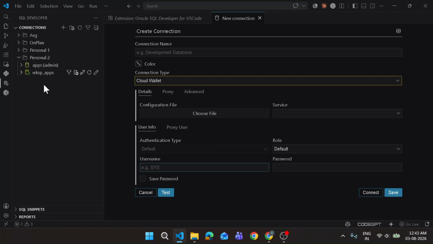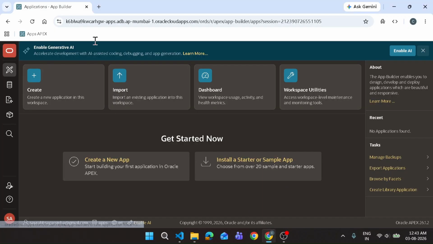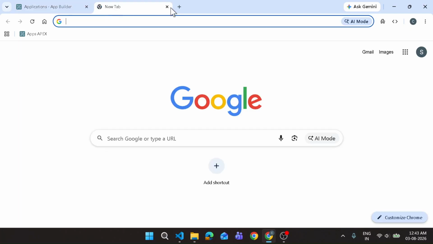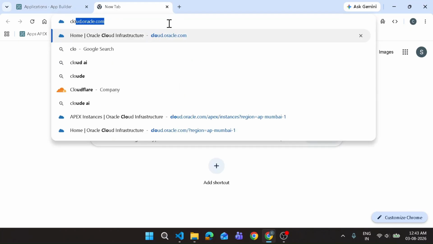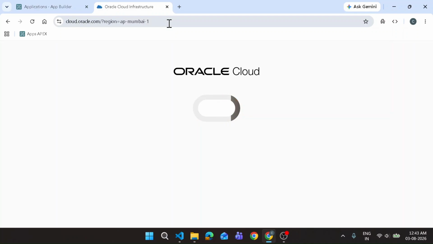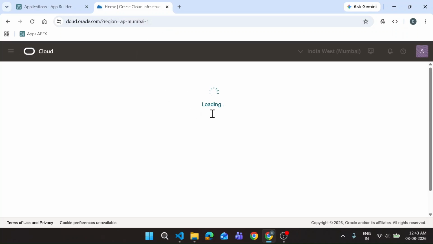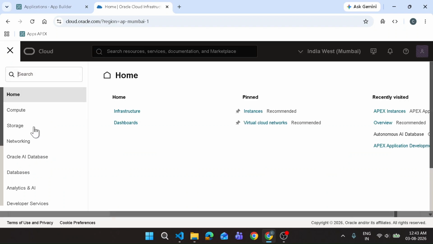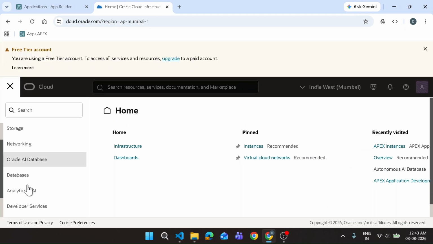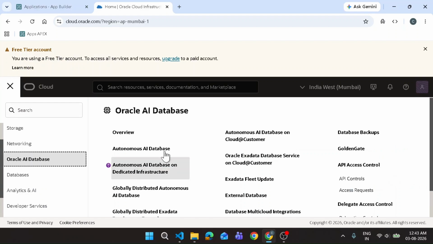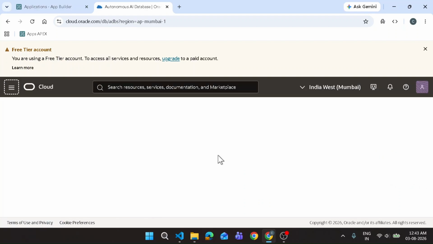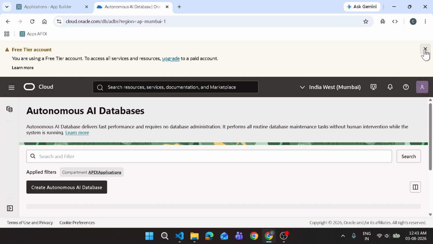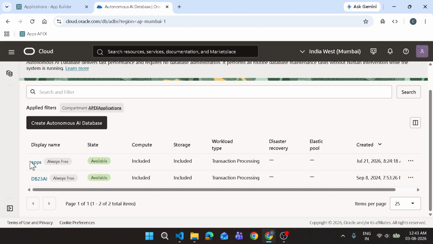I had a wallet which I have taken from the cloud. If you want me to show you that, I'll quickly show you over here. What I'll do, cloud.oracle.com. Here when we create the database, at that time we get the wallet details. Okay, so I'll quickly take you to Oracle AI database, autonomous AI database, and here we have created these apps.